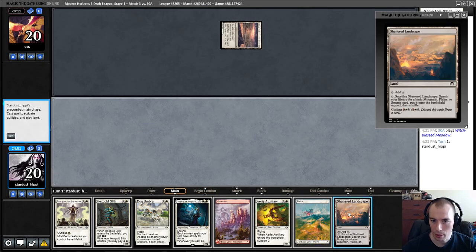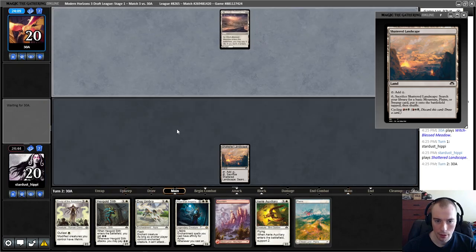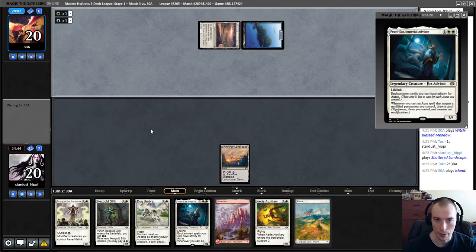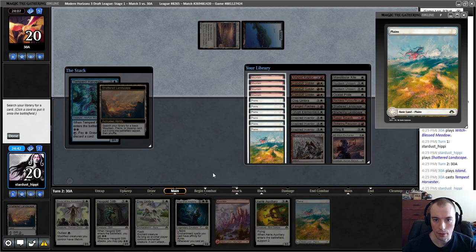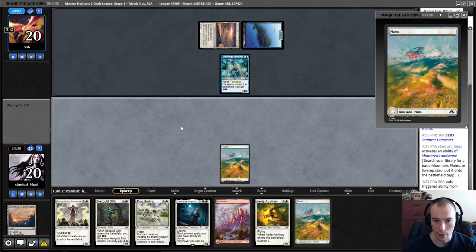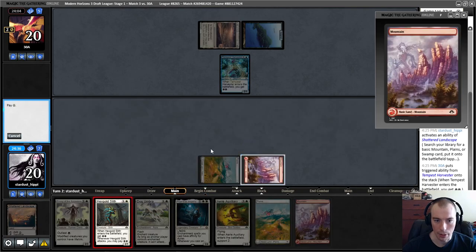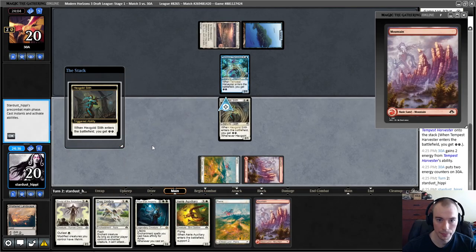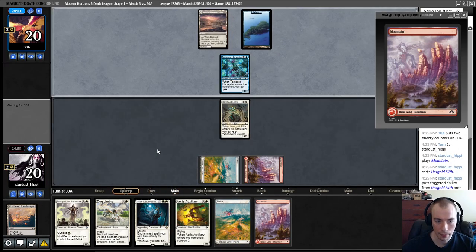Okay, Landscape's fine. I guess I'll just use that right away. Get a Plains. So we have the double white card in hand. I might want to play it on turn 3. We'll see. Go ahead and go Plains. Some kind of energy deck over there. It's called Slith. Here we go. Hopefully we can get that moving here.